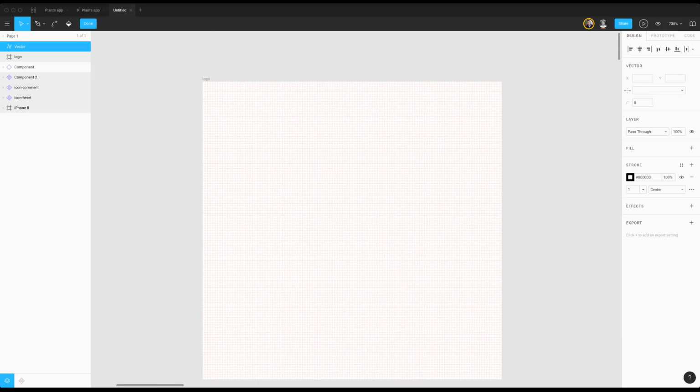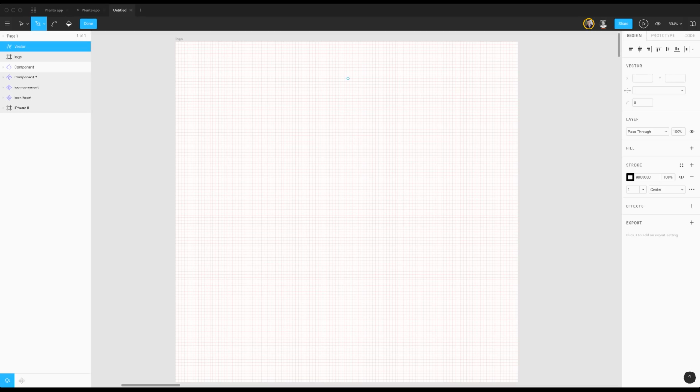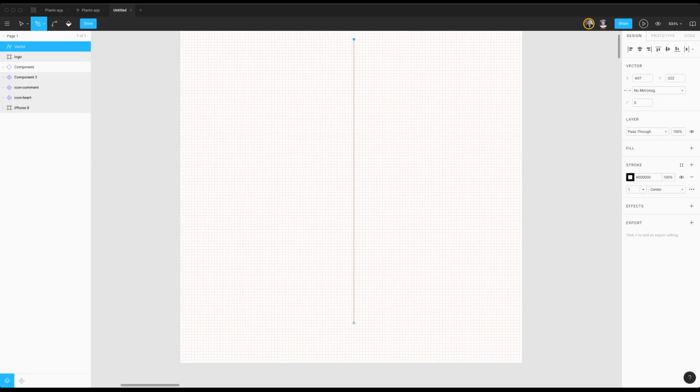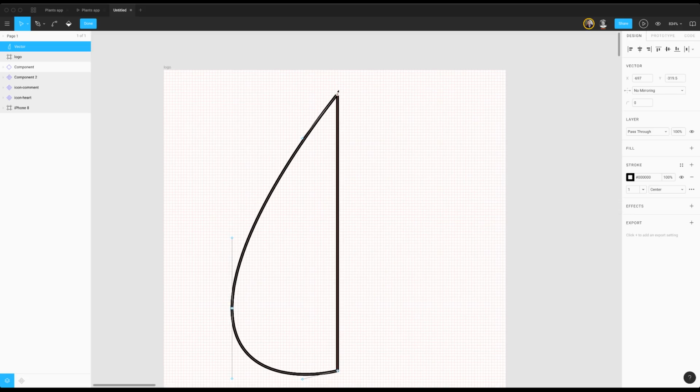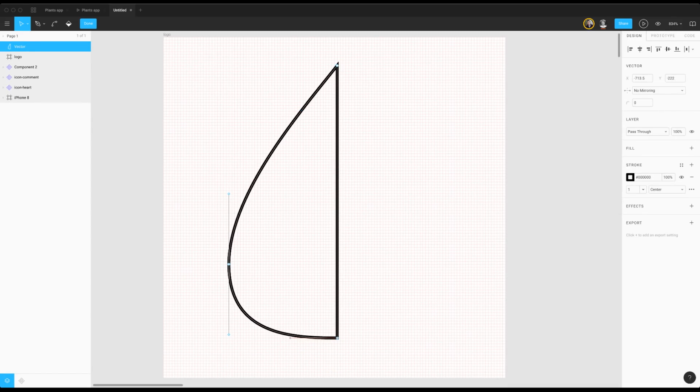To create this leaf, I've got this grid. We're going to use the pen tool. We're just going to find the middle here. I'm just guesstimating. We're going to draw a straight line down, and then we're going to angle here. If you click and hold as you create it, you can auto create the bend tool. So now you have a curve. I'm just going to curve that and then bring it back up here. Not the best right now, but we'll edit this, bring this down a bit, bring this over, bring that. Okay. So this is like one half of the leaf.